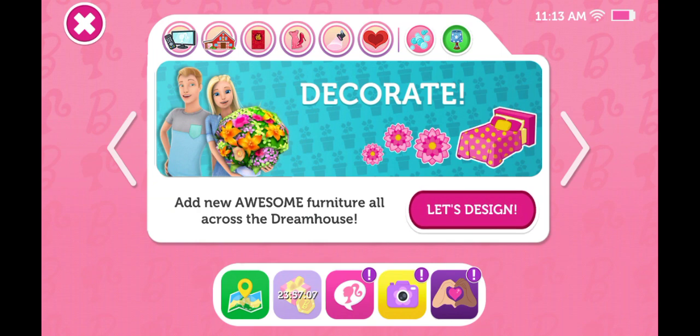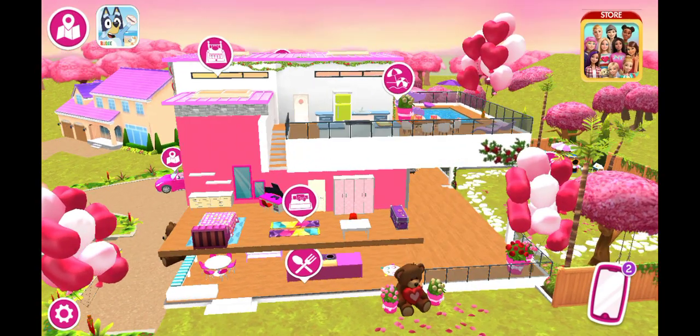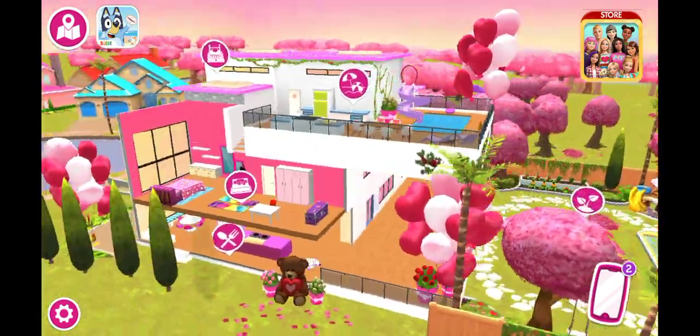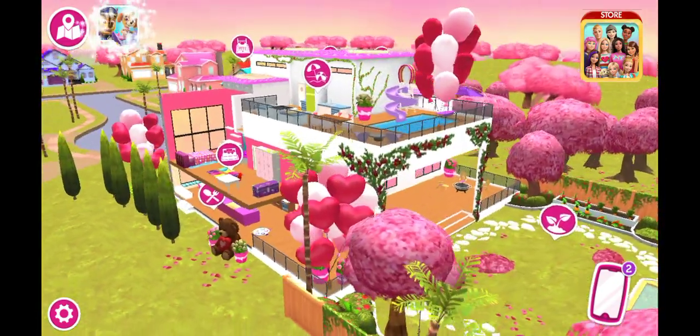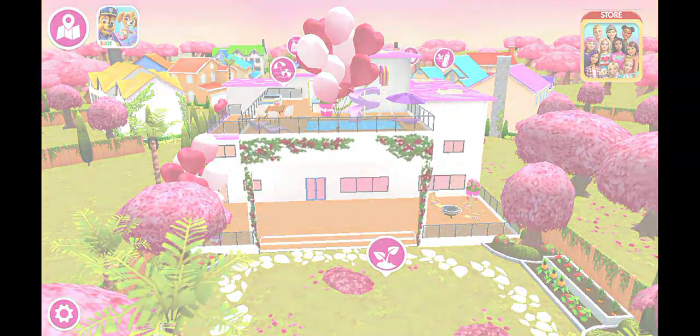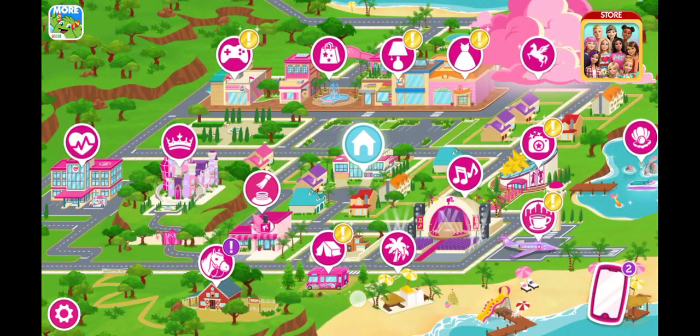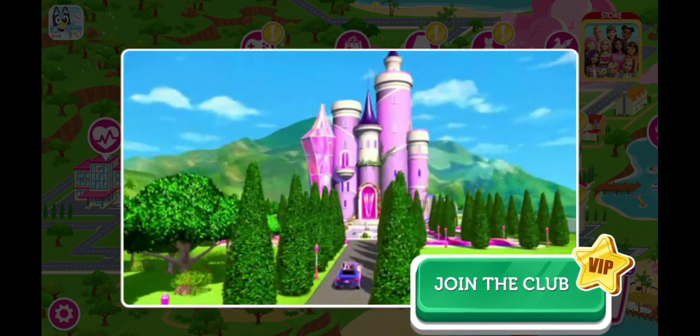So lovely. Tap on any room to go inside. Floravia comes to Malibu.